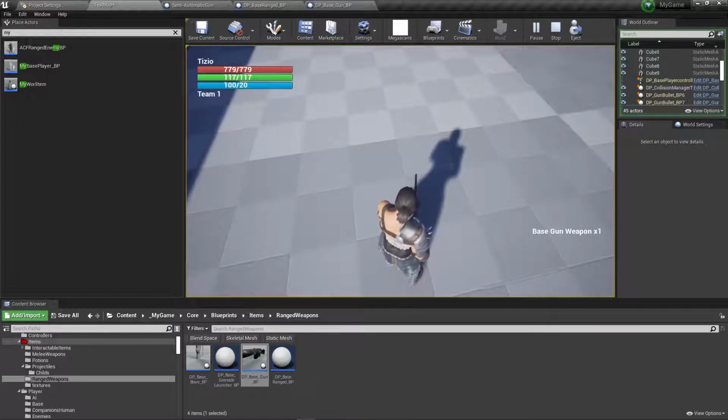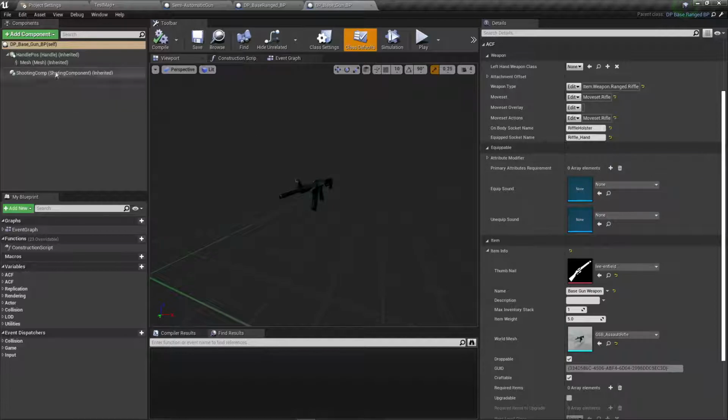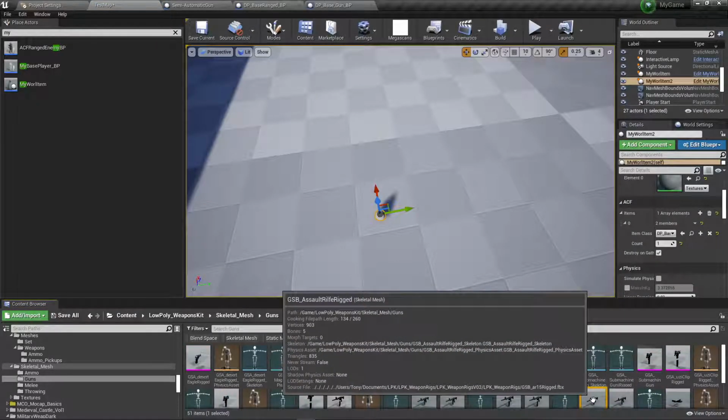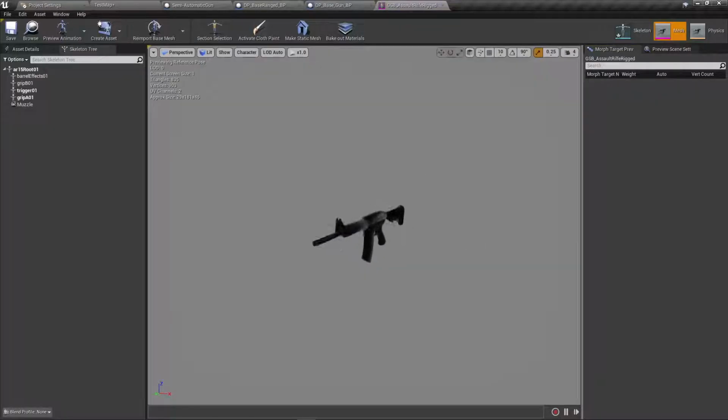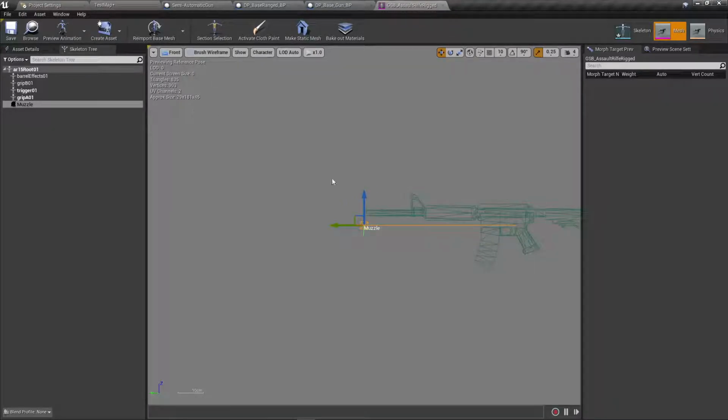Oh, what we forgot. Hold on, I know what we forgot. Open this back. We forgot to orientate this guy, and the muzzle.